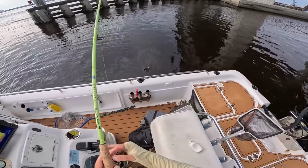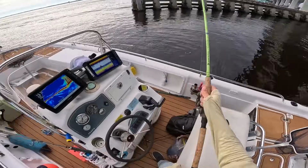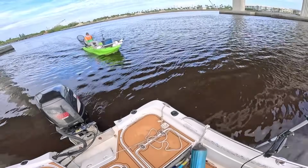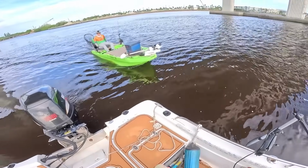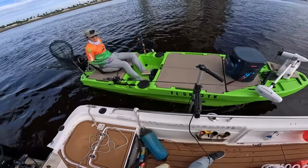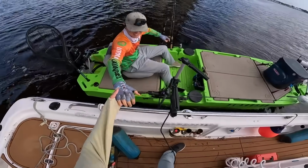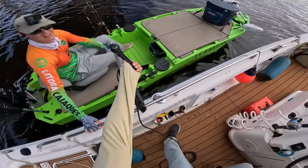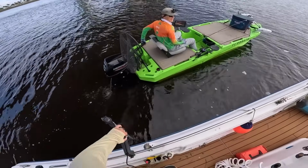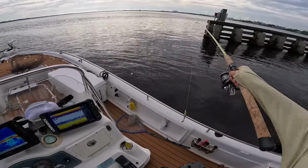Hey sir, no fishing here, sir. Hey, there he is. No fishing here, sir. I'm sorry. I actually had a thought in my mind that you were gonna be here when I got here. I was gonna call you. You guys, it's Raphael here. What's going on, man? Just really got back to the area and did like 3 days of hard editing, and now I've got today and tomorrow to maybe catch some fish before going to Brazil, baby. Oh really? I want to watch those videos. Catch some up. See ya, man. Catch a big one. You too. I'm sure we'll run into each other again. Get off my spot. I'll be out of here in 30 minutes.